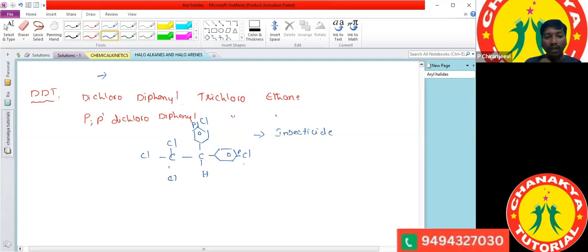But whenever you were spraying DDT, they used to survive. They were not dying. Why were they not dying? Because the DDT effect decreased, as they got habituated to that chemical.